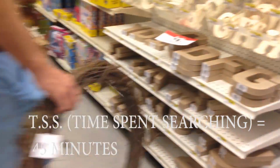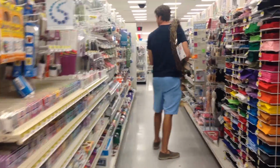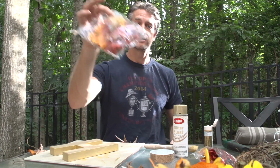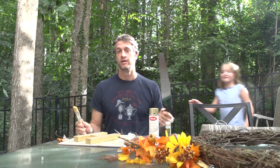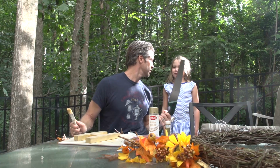Yes. Ooh. Duct tape. Whoa. Glitter spray. Glitter. So I have assembled the wreath, some flowers, some fake cruddy leaves, some glitter glue, and of course, a saw. Oh, and a child with a saw. Because you never know when you might need a saw, right, Lola?